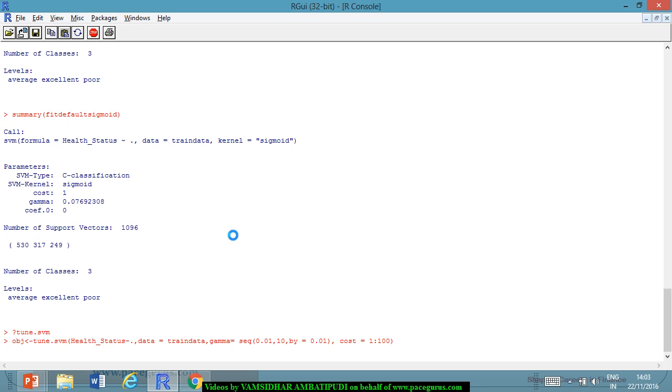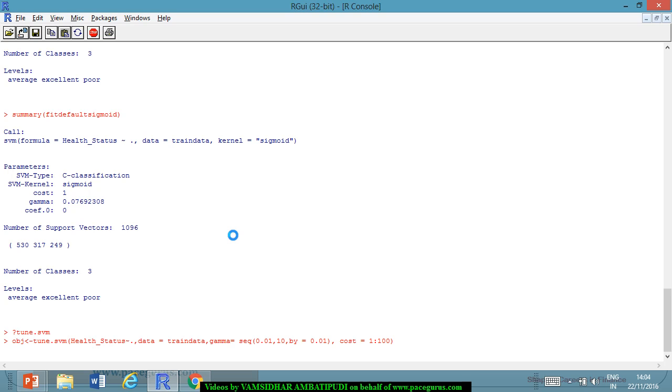So like this, we can very well plan even the other methods as well, right? I can plan it out with the polynomial, I can plan it out with the linear or different kinds of kernels. So based on this, I should get what is the best value of cost and what is the best value of gamma, which we can use. Depending on the best value of the cost and the best value of gamma, we can again refit the model, and based on that refitment of the model, we can assess the accuracy of the model.